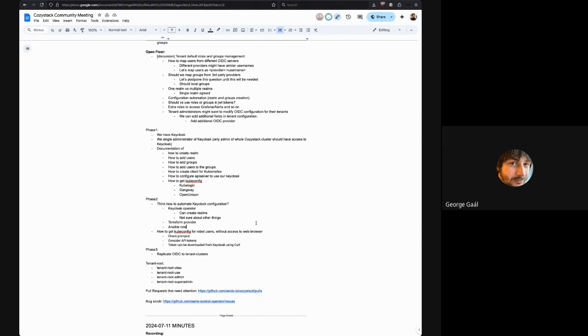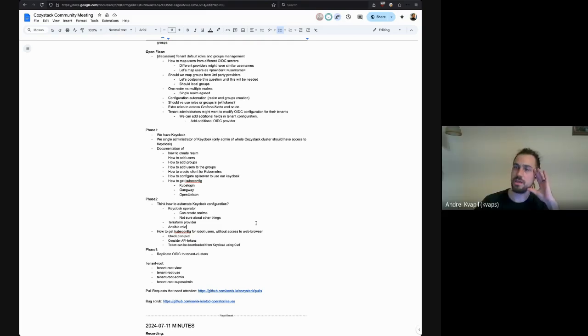A Terraform provider is better because we have the tofu controller, and we know how to use Terraform, so it could be easily integrated with Kubernetes. But Terraform is a huge overhead, so I don't like it. The Keycloak operator is probably the most native way to manage the Keycloak installation, but unfortunately it lacks a lot of essential functions for us. I was also thinking, yeah, please go ahead.